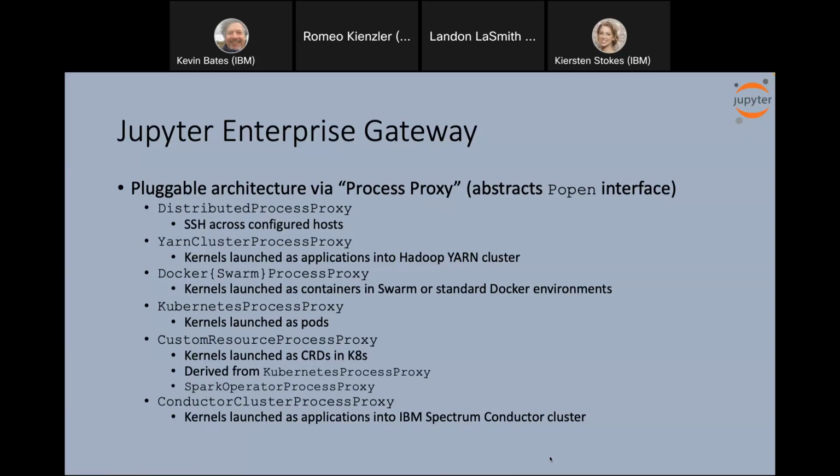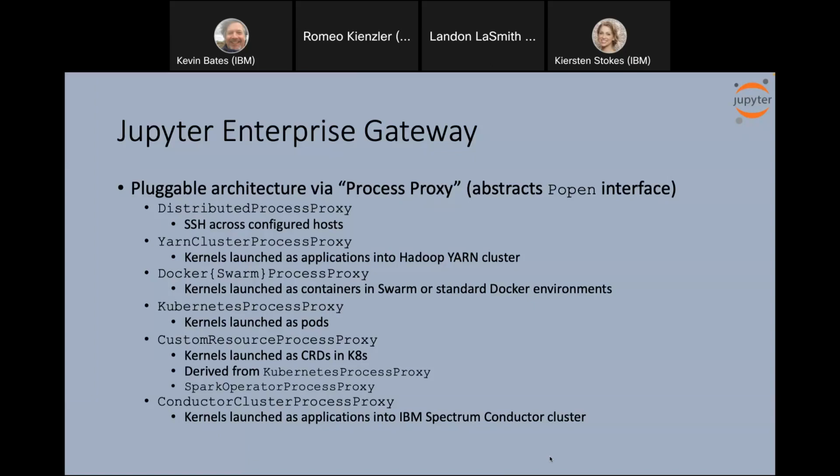And so with this process proxy abstraction, we were immediately able to do things like SSH across a configured set of hosts. And so we can round robin across some hosts and determine what host we're landing on based on our algorithms.